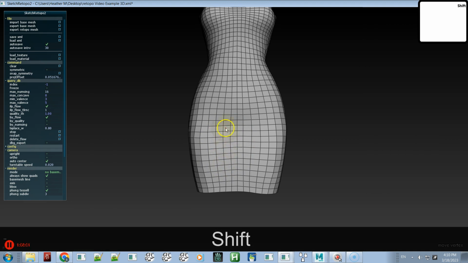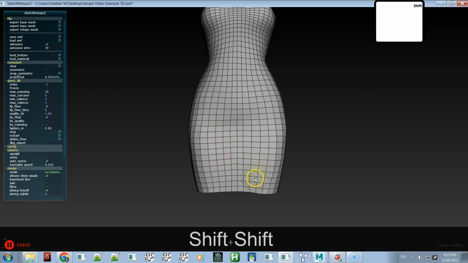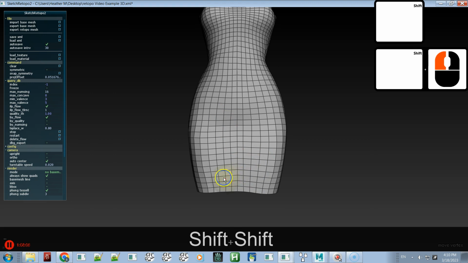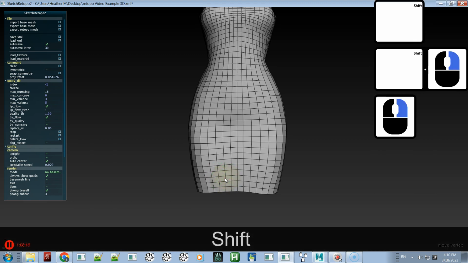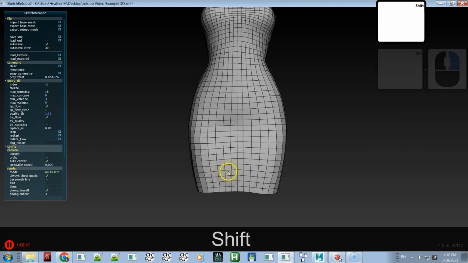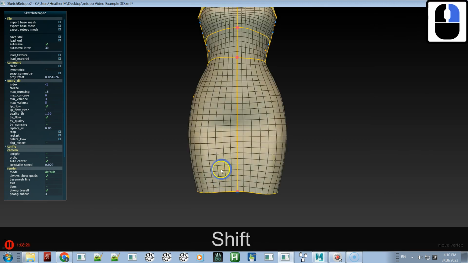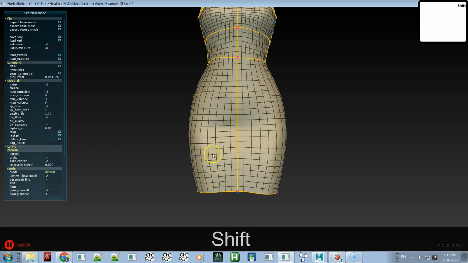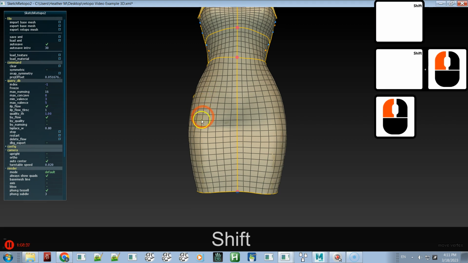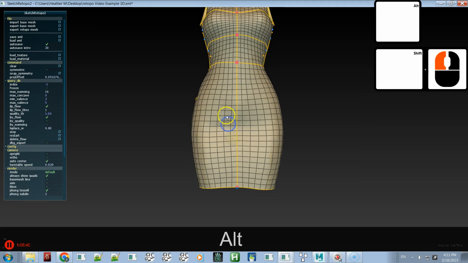Maybe smooth this a little more on this side, or on this side. No, wait, I'm trying to make it smaller. It gets so confusing when you're in different modes. It's like, okay, is it just the right mouse button to make the area influence bigger or smaller? So sometimes it gets a little confusing. That's what you saw me kind of going crazy there, going, wait a minute, which one is it? Okay.